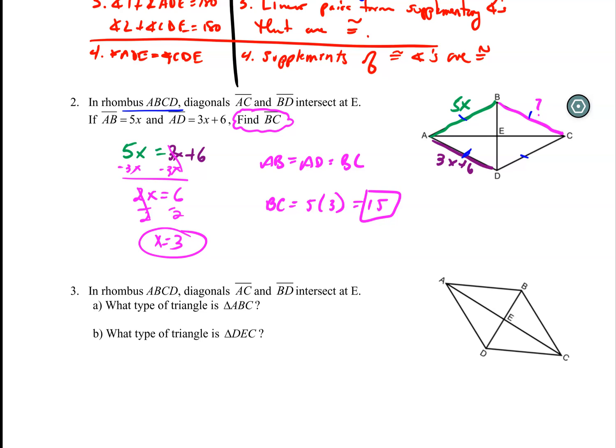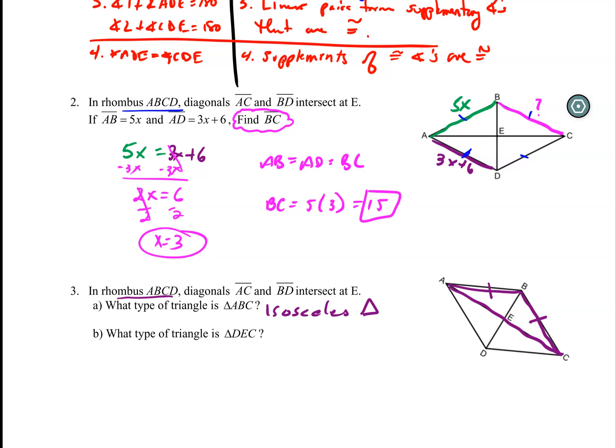The other thing, just as we've mentioned in previous videos, is identifying the types of triangles that are inside of the figure. A lot of times that will help me answer questions quickly or with more ease. So identifying here triangle ABC, that's this one here in this picture. If you notice, AB and BC are the sides of my rhombus that they tell me. So that means these two sides are equal. So that makes this an isosceles triangle.